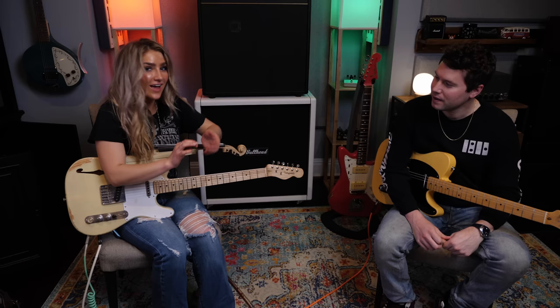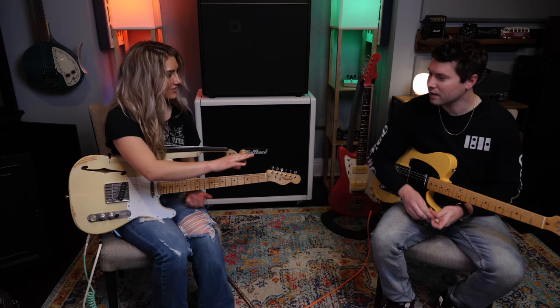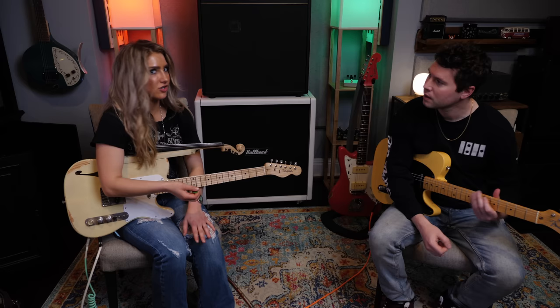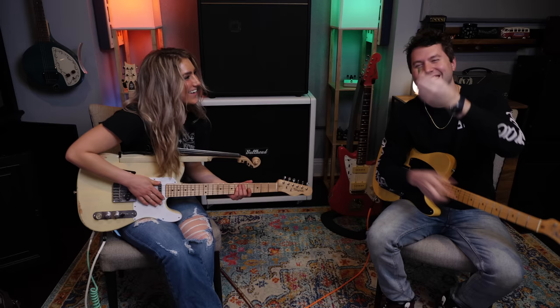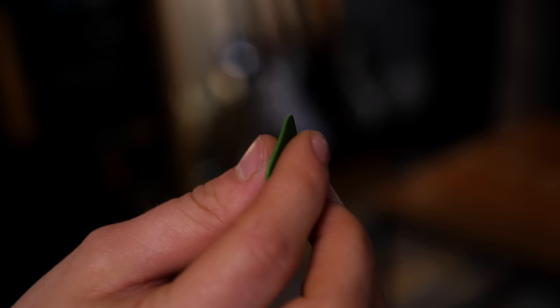Yeah, I get acrylic nails done. Acrylic nails? I go to a nail salon — they only make me pay ten dollars and I get two acrylic nails done. Custom, so they're like guitar picks. Because those are the ones you use for hybrid picking. Now if you're starting out with hybrid picking, I know a lot of people are using thumb picks and I wish I had learned with a thumb pick first. There are picks that go around your thumb. Is your pick like bent? Oh yeah, I bend my picks. It's comfortable — it fits perfectly. This is like the Maxi signature pick.